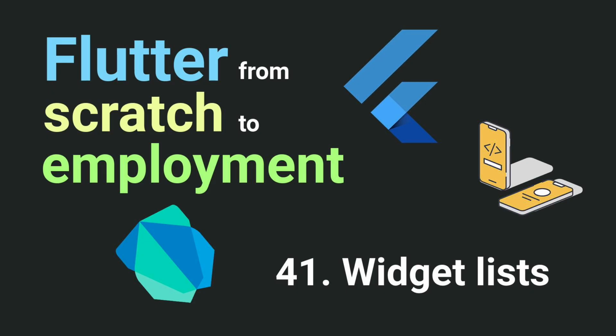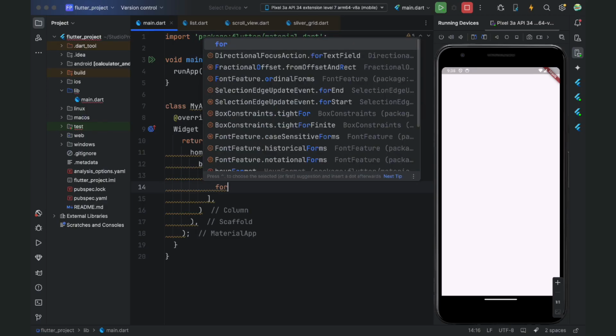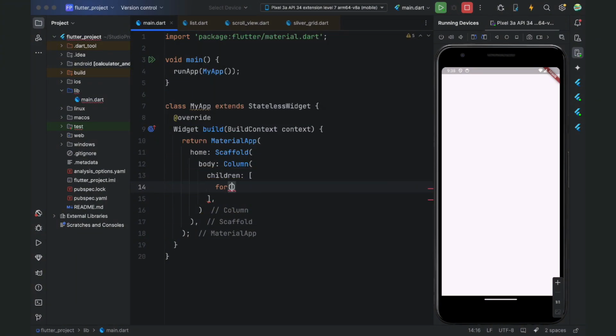We've already covered the for loop in previous lessons, but we haven't yet discussed how to use it to pass widgets. Let's generate 10 texts for a column. Instead of writing them manually, we'll use a for loop. We will directly pass it in the initialization of the list for the children parameter. So far, everything is as usual.